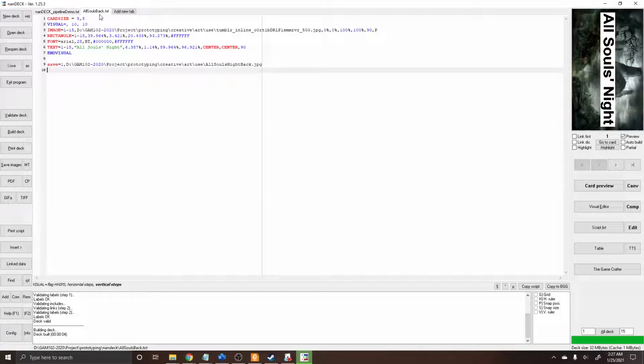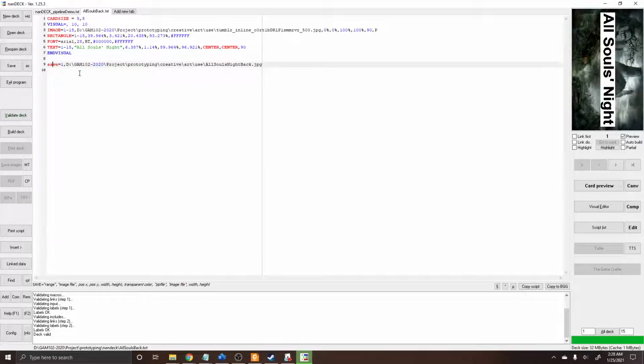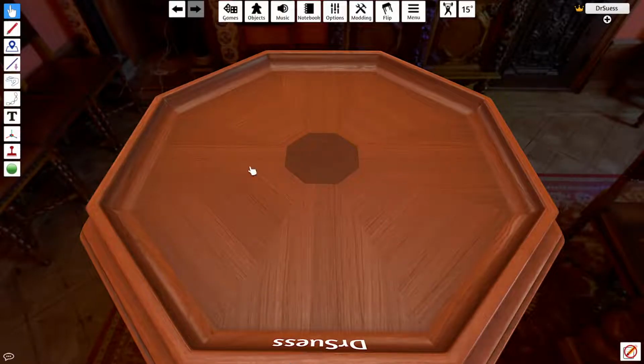And I've also done a back just for fun. You'll notice here there's no display anything there. It's just save, and it's saving just a single card. The reason for that is Tabletop Simulator doesn't slice the cards, if that makes sense.